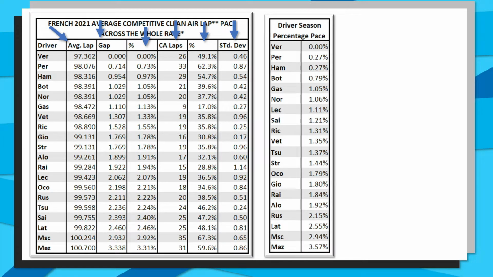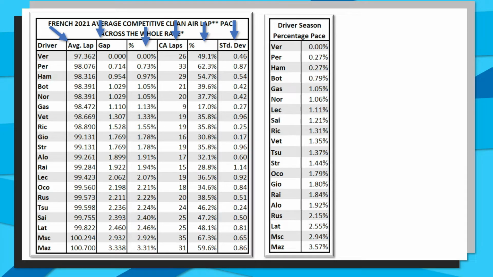Max Verstappen is declared so far the fastest driver of this season, and then it is matched Sergio Perez and Lewis Hamilton. And they are both 0.27% slower than Max Verstappen so far. Then Valtteri Bottas is the only driver within a percent of Max Verstappen, as it is then Pierre Gasly who is ahead of Lando Norris. This just shows how quick Pierre Gasly has been so far this season.